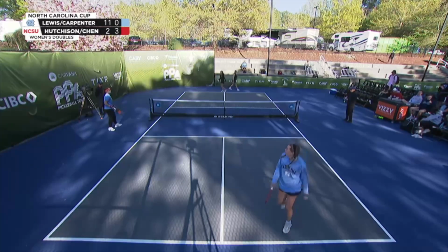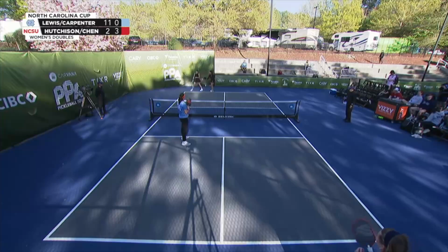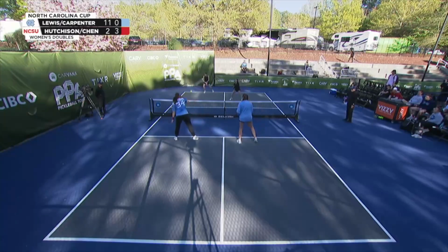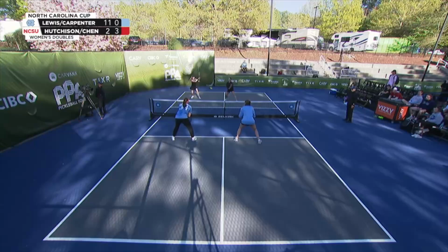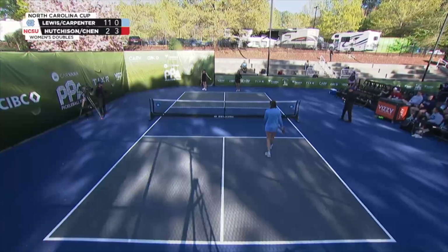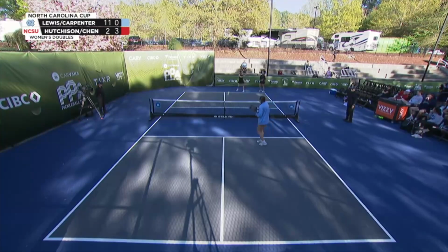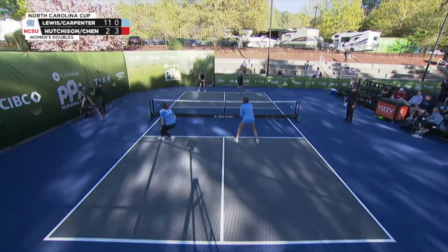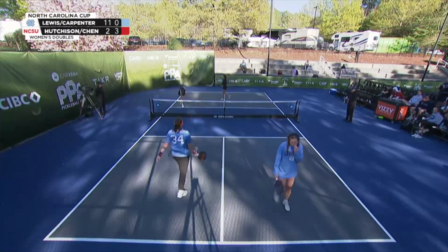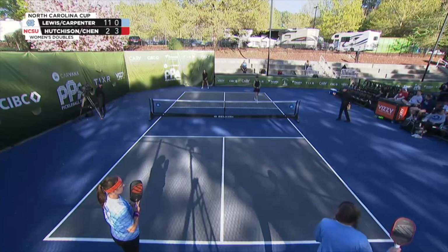Scrappy point by NC State, and it looks like that side may be a little bit more advantageous with the condition. So we'll see how that persists as this match continues. Did you have a favorite side when you were playing over here? Whatever side I was winning on. 3-0-2. No, as I said, it was kind of swirling. So as the wind changes, with the wind or against the wind, it'll change. But I typically like playing against the wind because I can swing a little freer. 3-1.